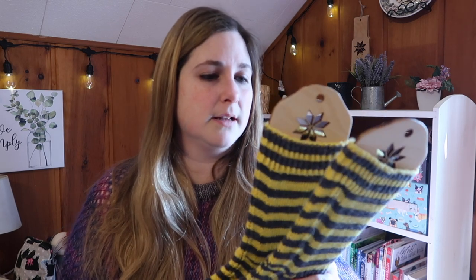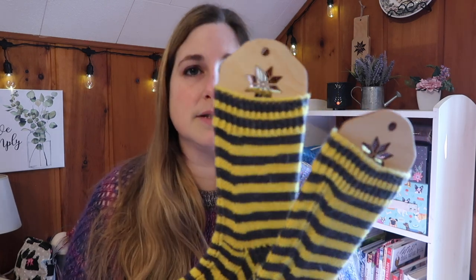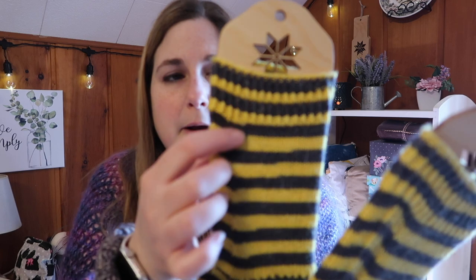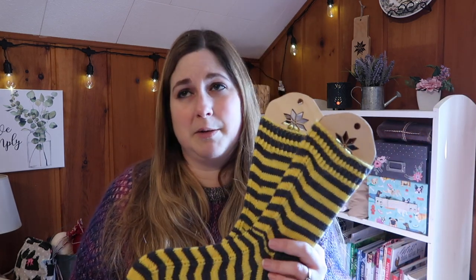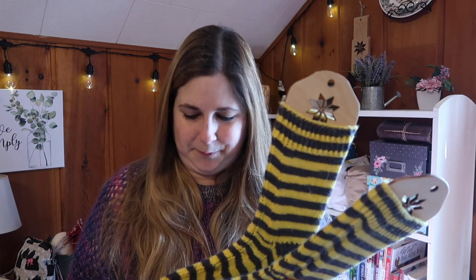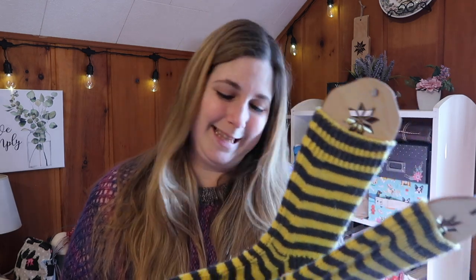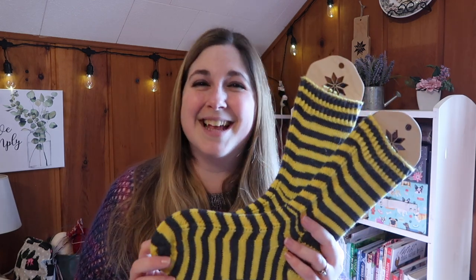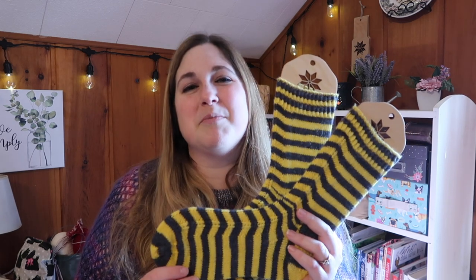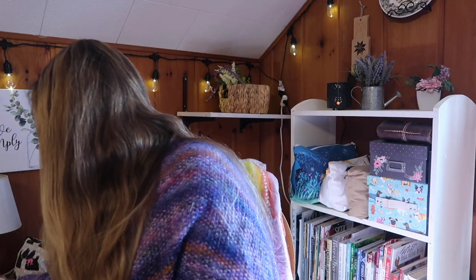My sock blockers are really cute — it's called a Norwegian Star pattern. They're from Knitography, which is Patricia's — she used to have a podcast and now has a whole farm. I did 64 stitches on size US1 DPNs — Hiya Hiya Sharps — with a nice twisted one-by-one rib. I cast these on in January, thought I'd finish by end of January, but got them done in March. I can now cast on some more socks.